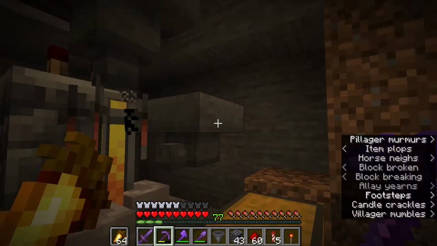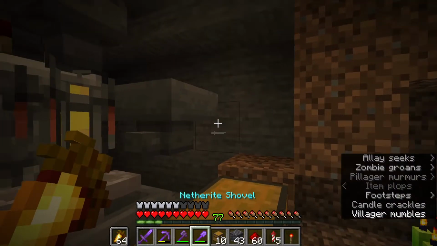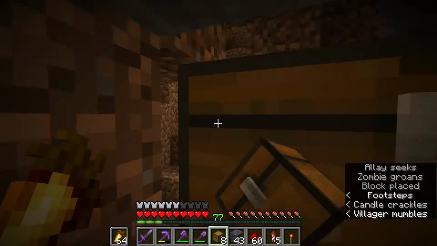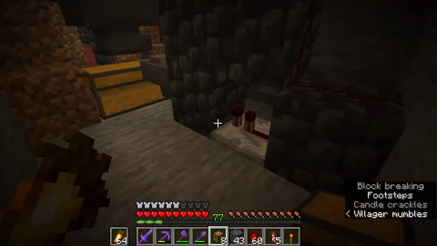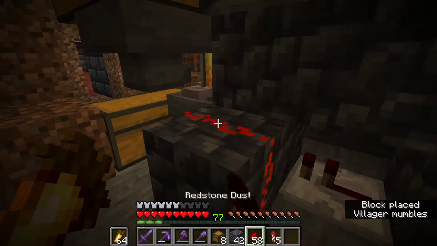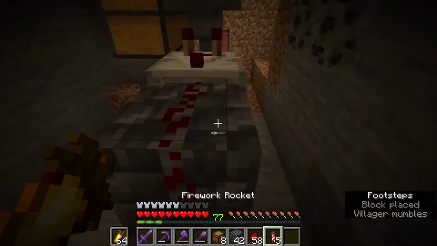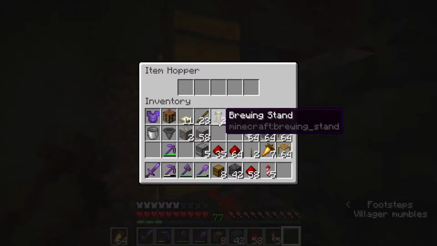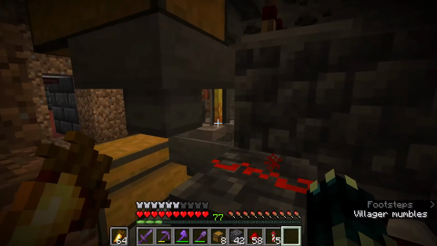And this is where the actual water bottles are going to be controlled from. So we need to have a chest going like so we can fill that up with water bottles. And then I think we need a thing right there, redstone there. And then that should now be done. Because once this is powered, it unlocks this hopper, which lets more water bottles into the brewing stand.